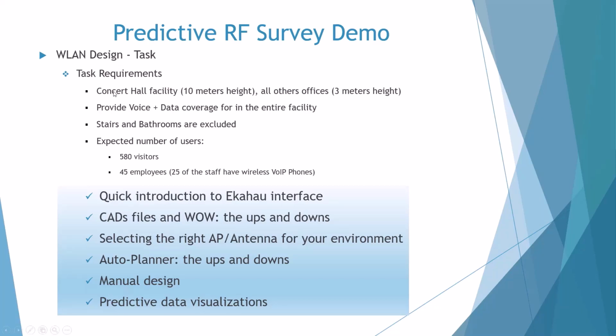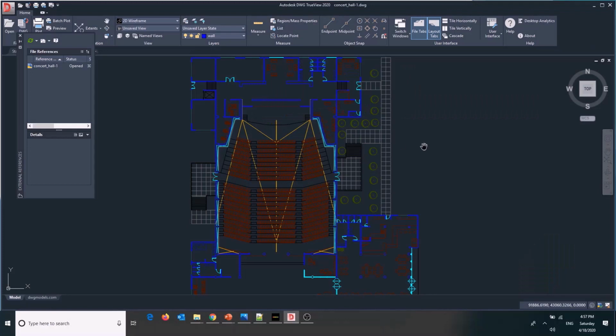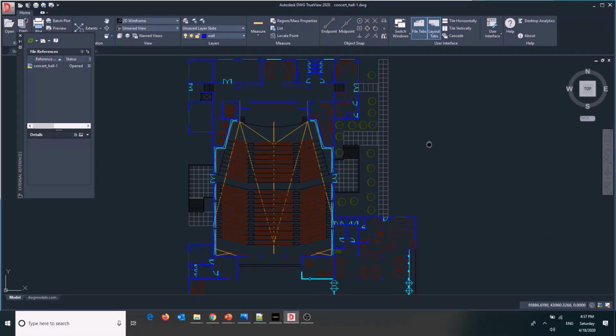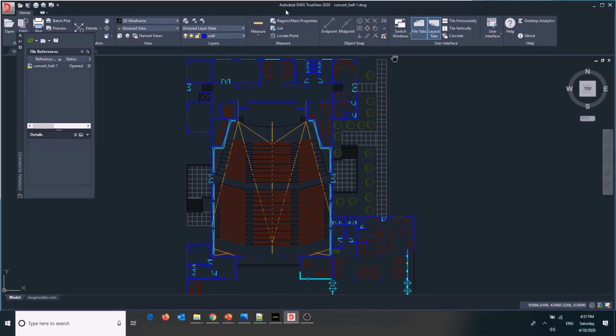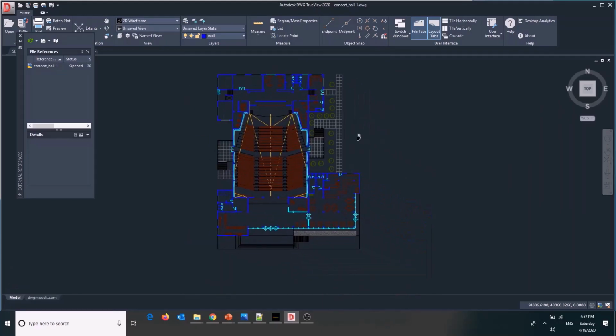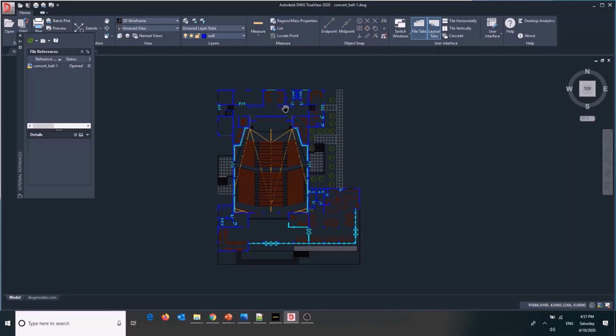So in the first place, this is a concert hall facility. The customer has already provided you with its layout. Let's have a look at this layout. So this is a 2D view layout inside AutoCAD. Basically, you can see three separate coverage areas that we can consider.